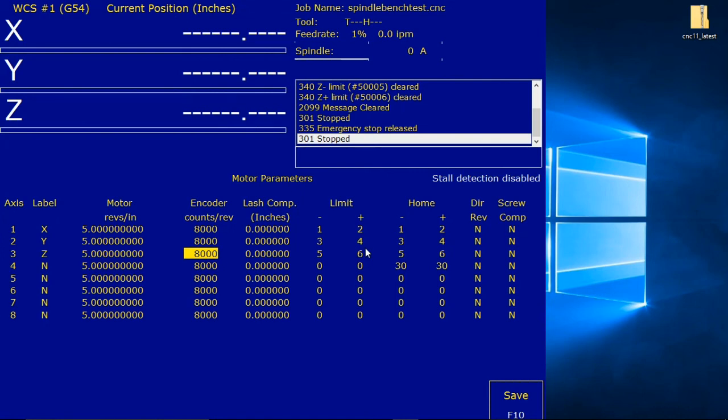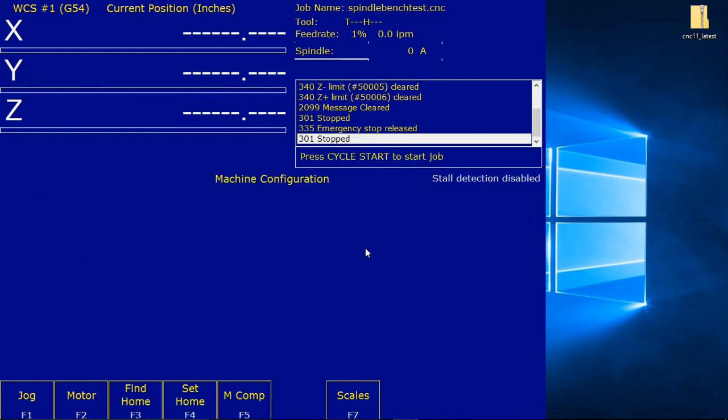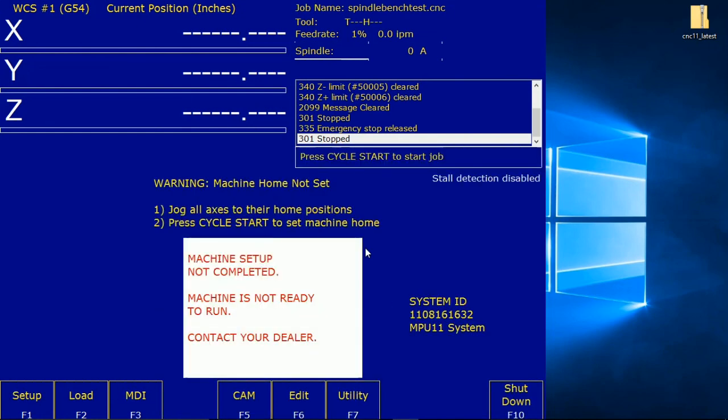Disable stall detection. Stall detection must be disabled from the PID menu. So we're going to back up. This is good. We'll just hit F10 because it's okay. We'll back all the way back up. Stall detection must be disabled from the PID menu.